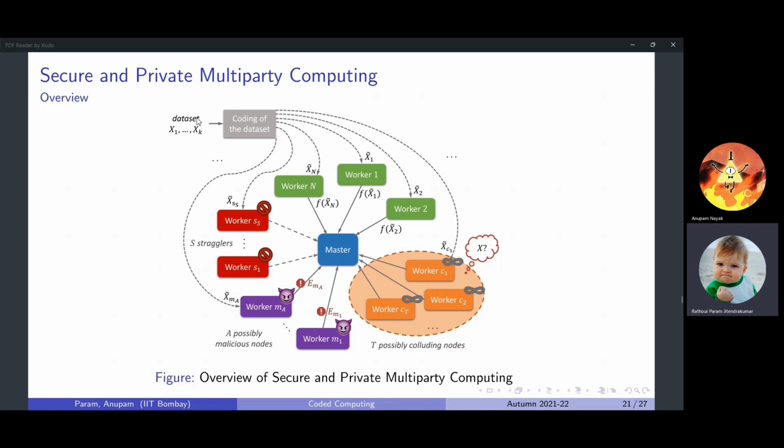So we have this data set. Now here is the thing, because it's multi-party, we cannot trust every worker. Some may try to give malicious information, wrong information about the answers. Some may try to get our data set back. If you want to make a data set private, then this is a bad thing. We also have some stragglers which are giving delay, and some normal fast workers, depending on the function we are computing.